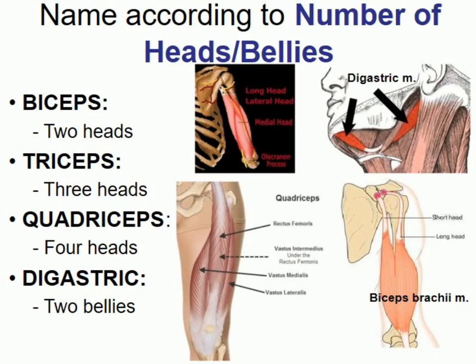And then we have digastric. Digastric manake inakuwa na two bellies. For example, you have the digastric muscle hii hapa, kama tutakavyodiscuss about the head and neck. This is one among the very important muscle to know, kwa sababu ya vile ambavyo imedivide the neck into different triangles, kama tutakavyodiscuss about the triangles of the neck.